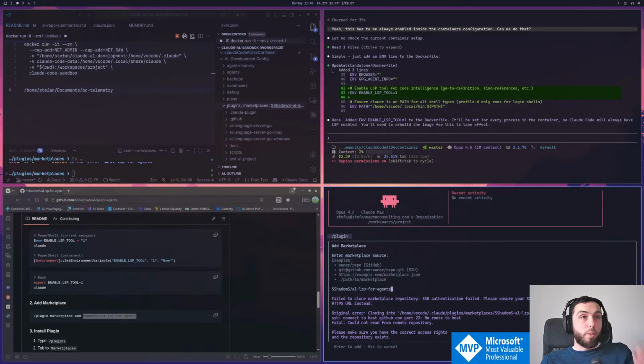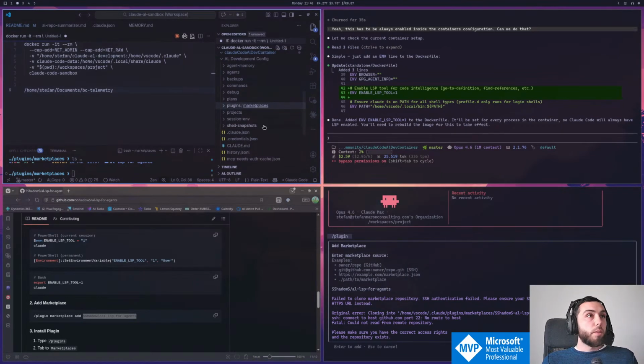Still not. Okay, then I have to figure this out. But this is how we would add the marketplace. But probably the marketplace has to be linked in some settings file as well in order to have it listed correctly. Then it also needs to clone there.